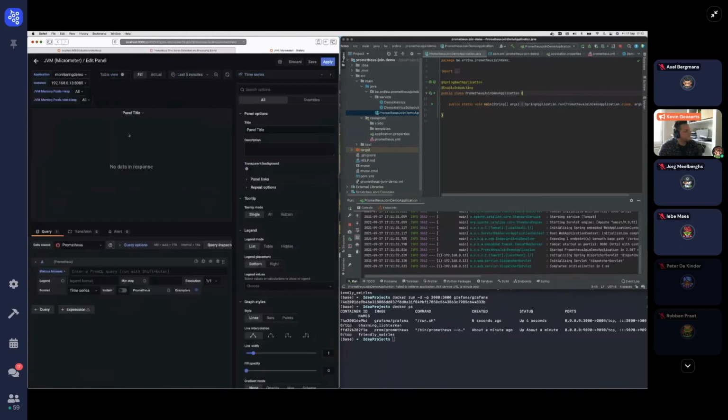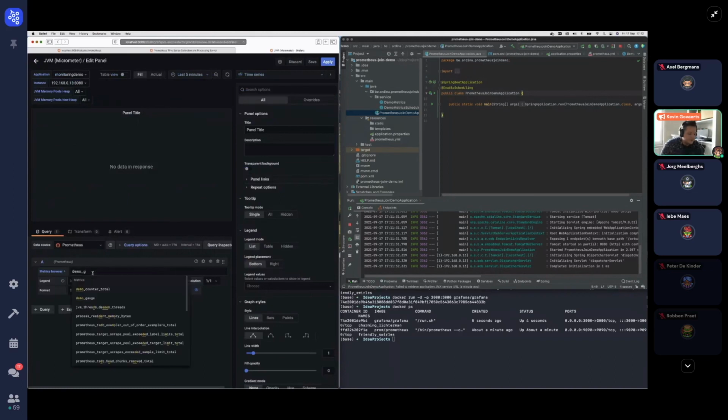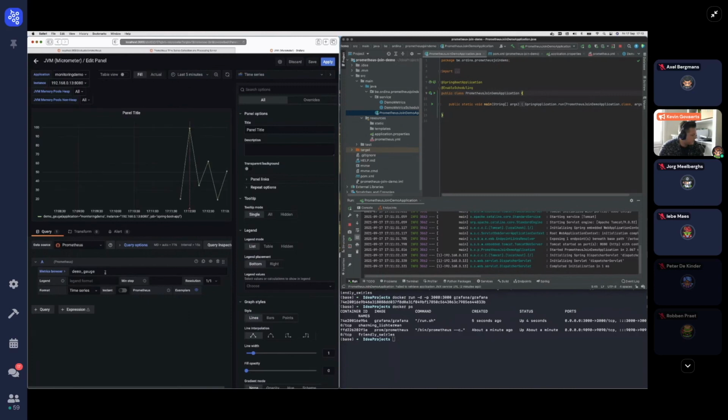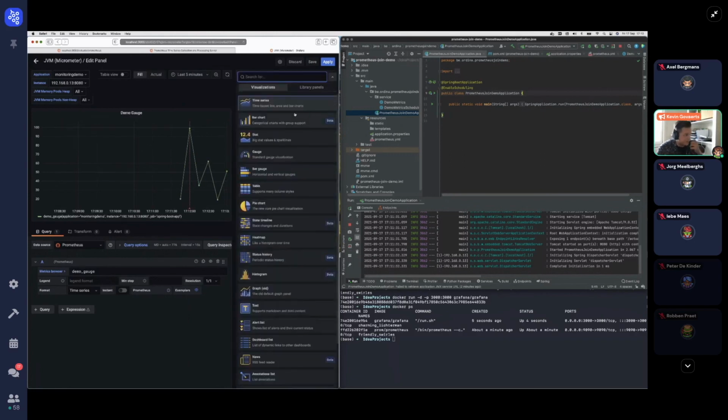For this, we will be targeting the gauge. I will give it the demo gauge name as well. And then we can select another type of visualization. There is a standard gauge one over here. So we will be using that.